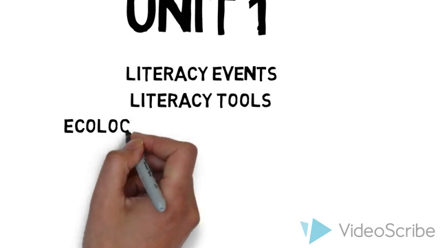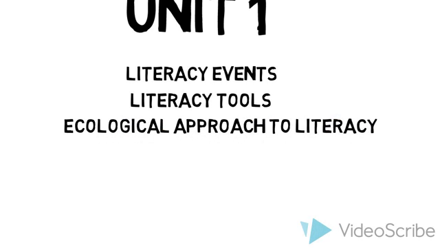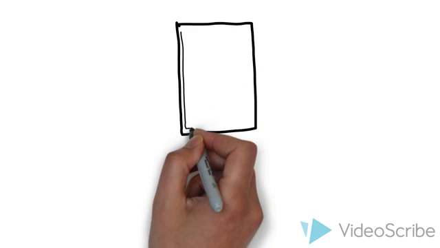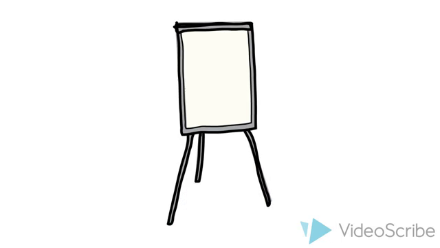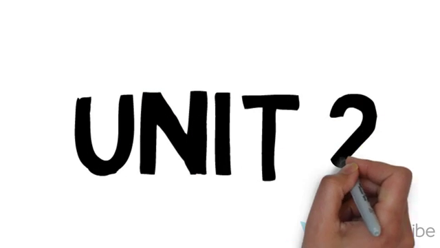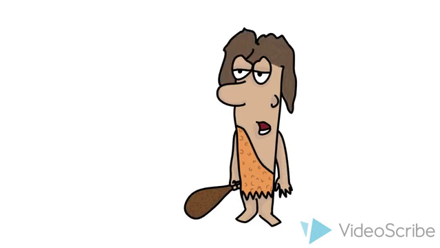We even took an ecological approach into literacy, where interactions through writing and symbols have implications on the natural world and human consequences that follow. We then took this to practice in our literacy log, which is posted on the left of the portfolio and gave insight into the range of literacies in our everyday lives. Next, in Unit 2, we dove into the history of writing and the social history of literacy.